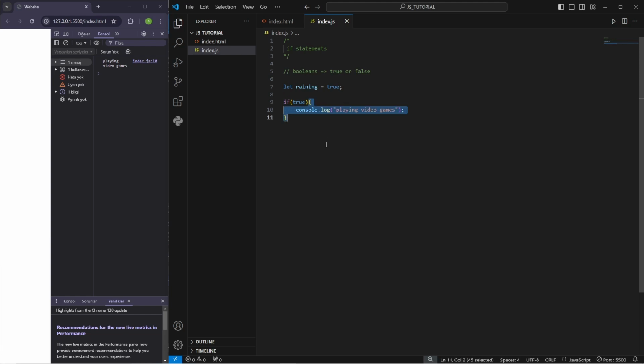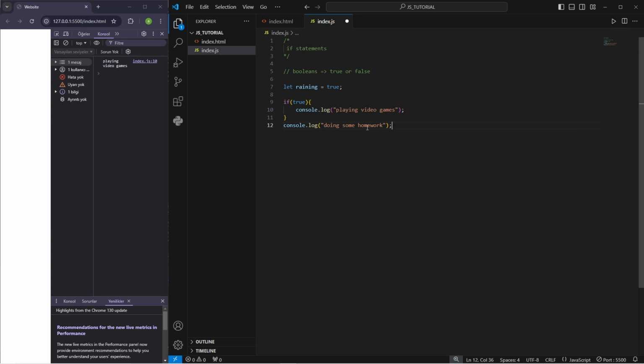Then we have curly brackets in here. Inside this curly brackets, we have this code, right? So if the if statement is true, we execute this command. So we print out playing video games. So after this if statement, let me also put another console.log. Okay, doing, let's say, some homework.